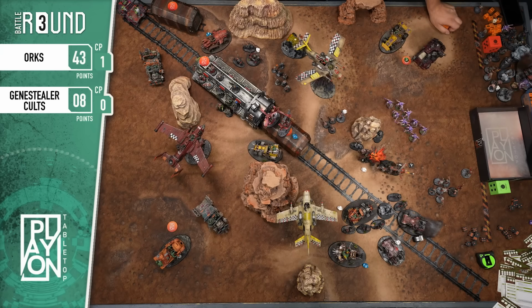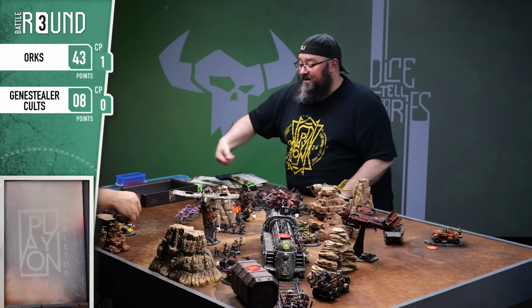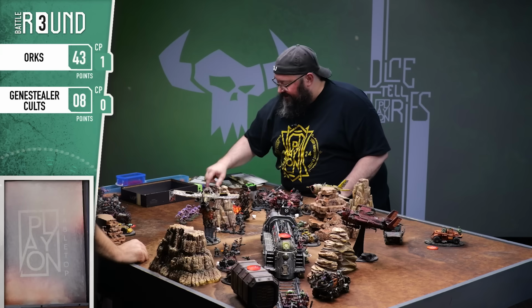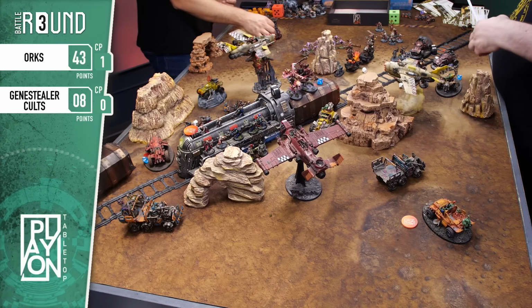Shock Jump Dragsta is going to rocket launch it into the Goliath Rock Grinder, and he's going to try to precision out the character again. On a 3? Yeah! Not going to spend it. Shock Jump Dragsta shoots the Goliath Rock Grinder, and the Rock Grinder is down to 7 wounds left.